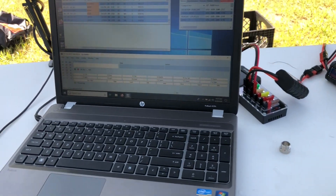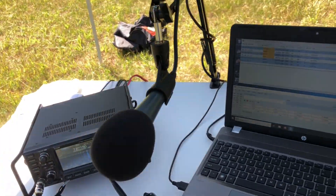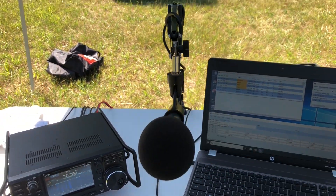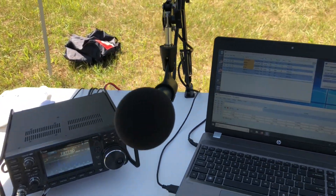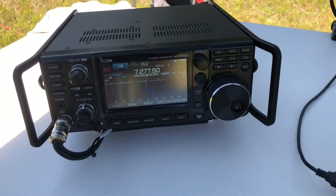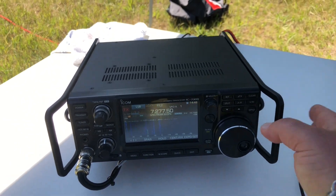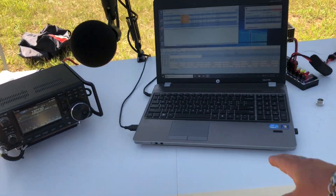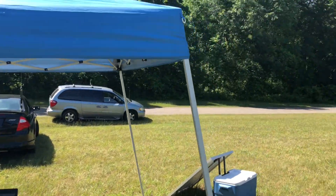Here's my setup: power coming into our Ham Radio Workbench power distribution block, an old Windows 10 computer, a Shure Beta 58 boom mic for comfort while transmitting, and the IC-7300 with portable zero rails on it in case somebody trips — that'll protect her. Just a cheap $40 table from Walmart. That's when you know you're 40 — you get excited about a portable table. And a cheap pop-up tent courtesy of Harbor Freight.